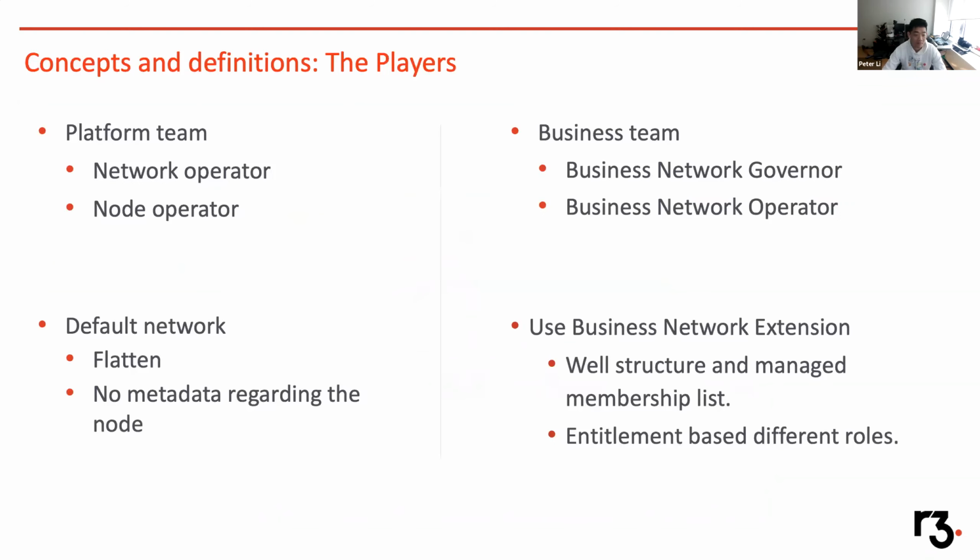So in order to take care of that problem, we relook at the network architecture, and then we break it down into some concepts and definitions. What we now focus on are called the players. So on the left is our default Corda network, and it's a flattened pattern. What you're going to see is, after you start your network, you will have a network operator, which is a network identity manager to bring people onto your network, and then you have the node operator, who is basically the engineer who runs your individual node. It's probably an engineer from each company, right? And that's the default network.